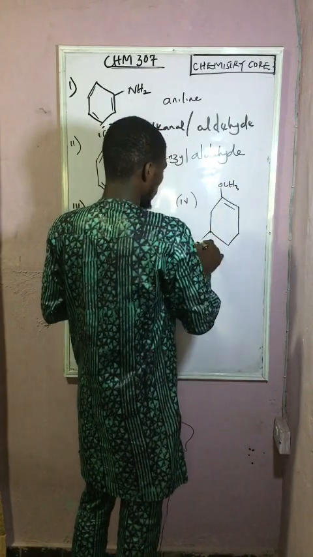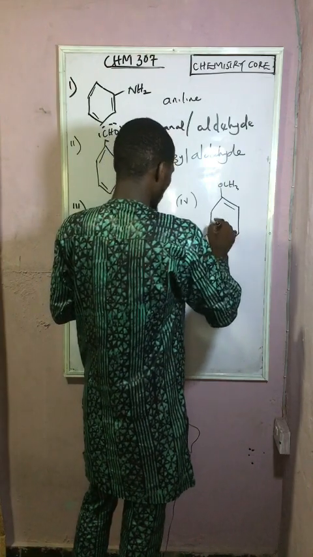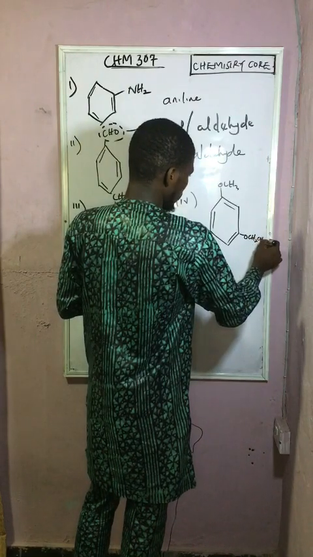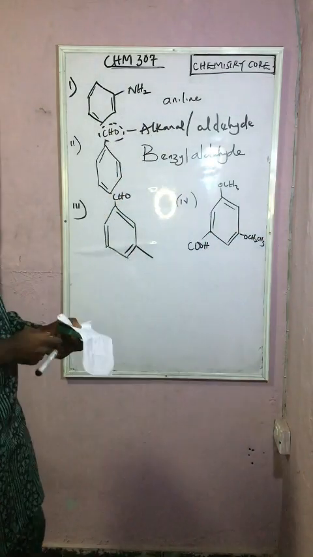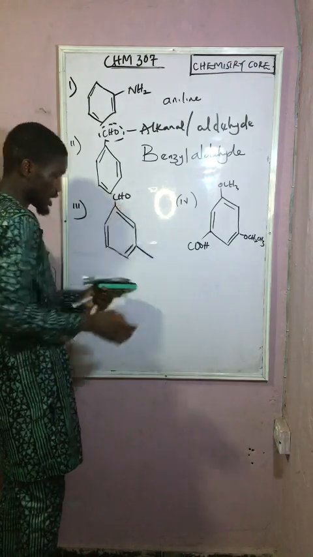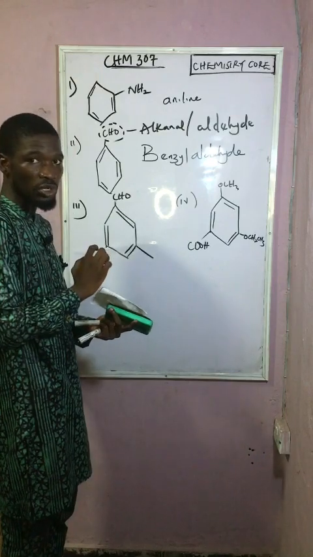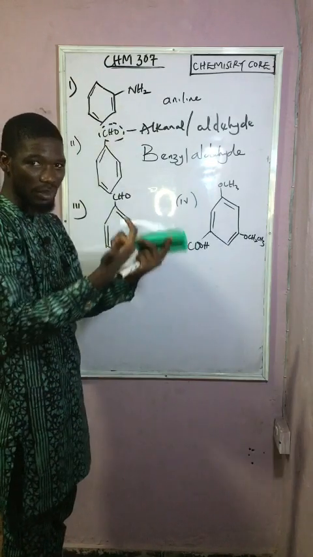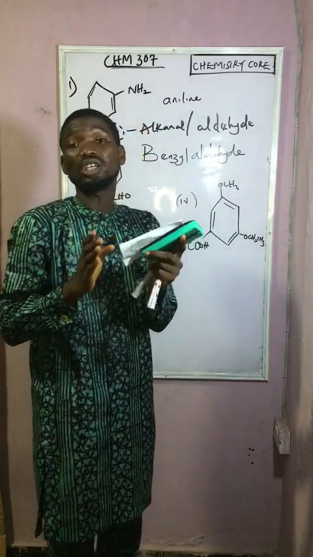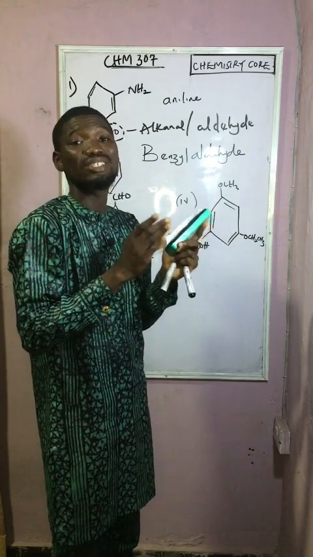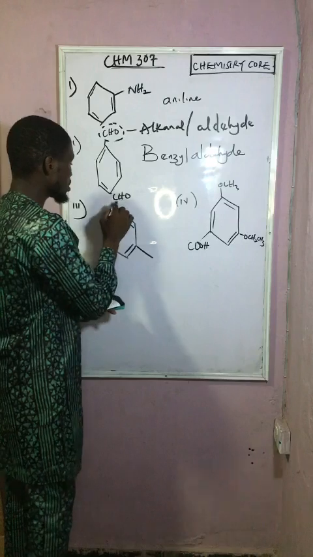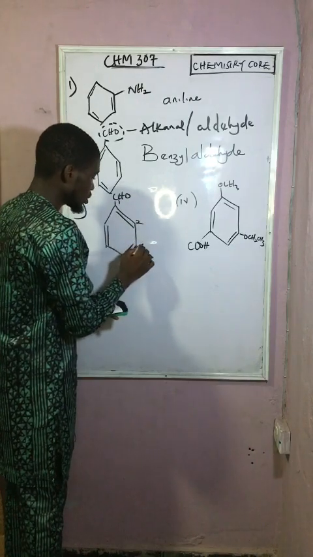here we have COOH. So now, looking at these four things we have on the board, don't forget we say this CHO is what? Aldehyde. And now, one thing you should know when it comes to naming organic compounds: if you are given a benzene structure, irrespective of where you have the functional group, you will start the numbering from where you have the functional group attached to the benzene. So we have this 1, 2, 3.